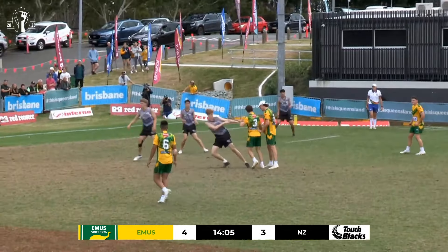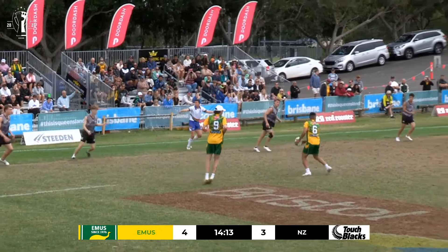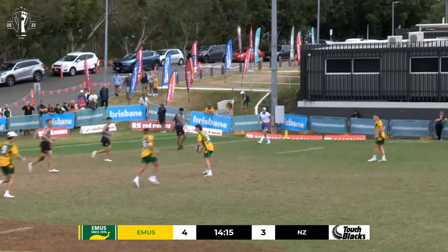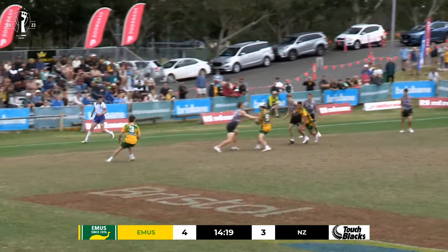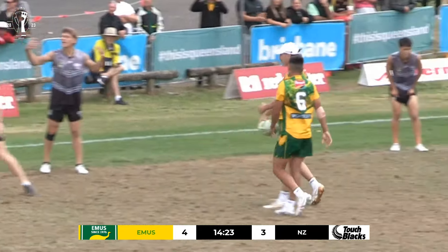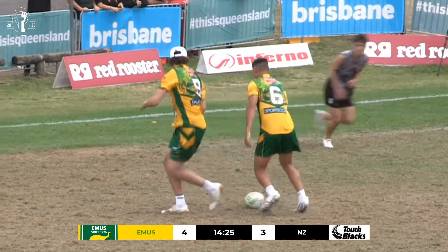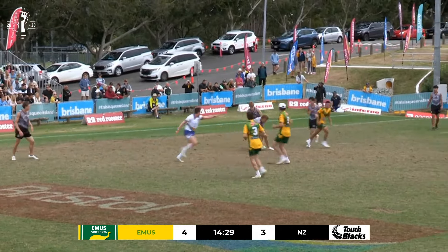A lovely set piece from the Australians — Black Berryman was always an option, even though the ball looked like it was shifting to the left. They went back to the right — great long ball into the corner to Sam Shepard. Early ball release and the out-ball option had some work to do. Shepard with cover defence coming across — lovely finish. 4-2 on the scoreboard to Australia.